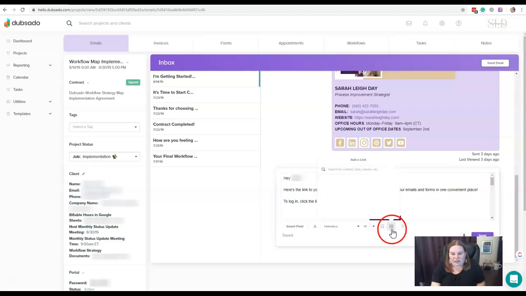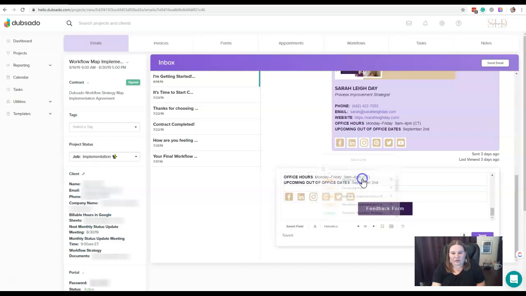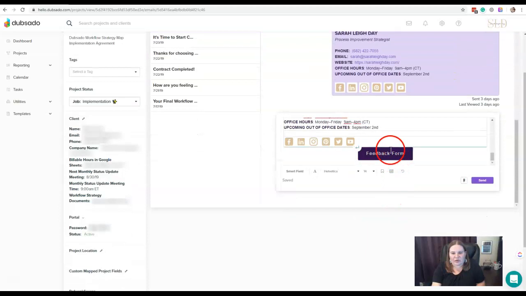Then this one that looks like a little document will bring up a documents list. All the different forms that are already added to the project, you can pull them up in here, and if you needed to send one of these forms, you could click it and it would insert that form with a link and format it as a button. So if you just needed to quickly resend a form or send a form that you've added to the project, it's not something that's already going to go through a workflow, you can just add it right there from within this email. Now, if I wanted to add any external attachments, you can attach files from here.